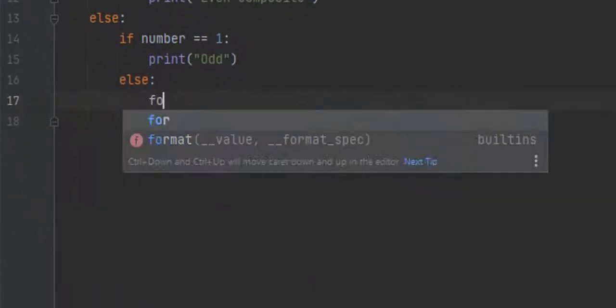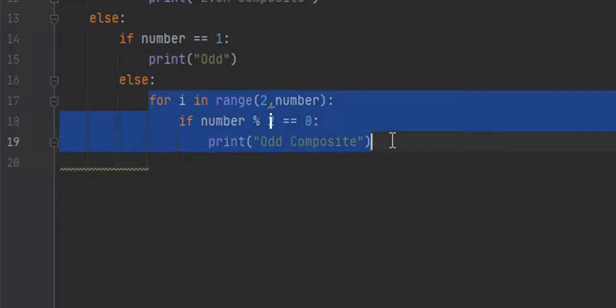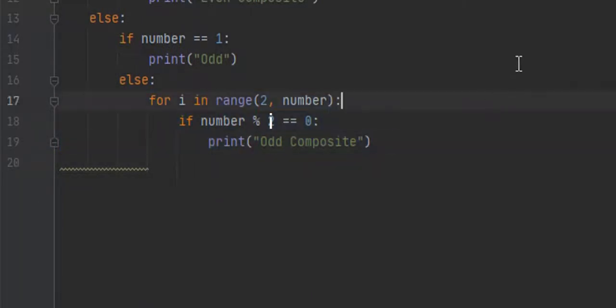So here it is. Let me explain this block of code. So if we observe any number, the factors of that number will lie between 1 and that number. So that is the reason why I am using the range. So we are taking the numbers in between 1 and the considered number. So that starts with 2 and ends with number minus 1. And to iterate the same process for every number, we are using this for loop.